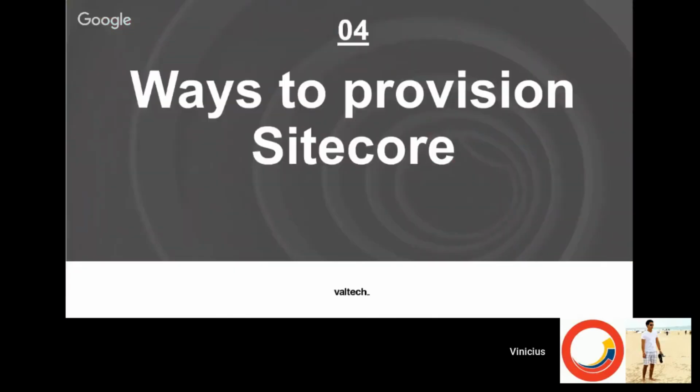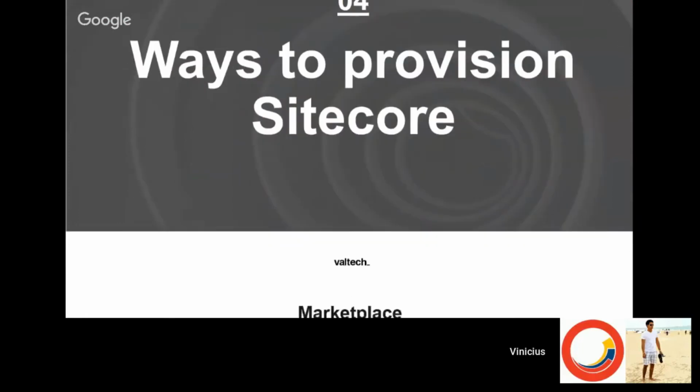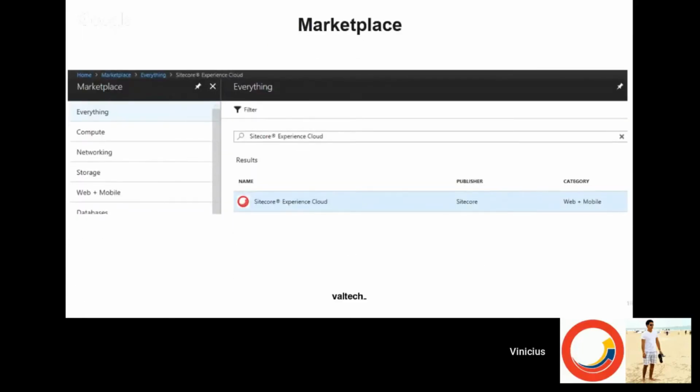All right, so ways to provision Sitecore. As I mentioned, we have the Marketplace. As you can see here, this is a search field where I typed Sitecore Experience Cloud, and it brings me Sitecore Experience Cloud.